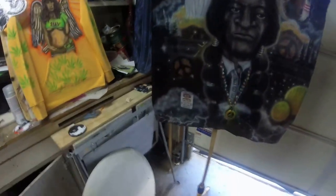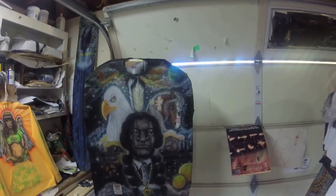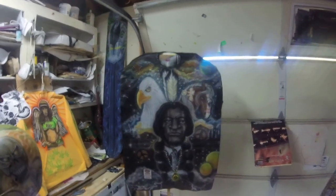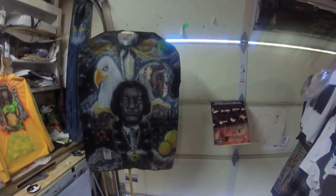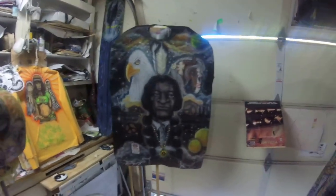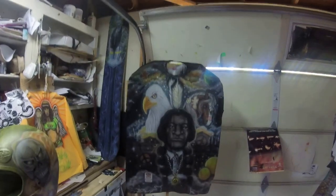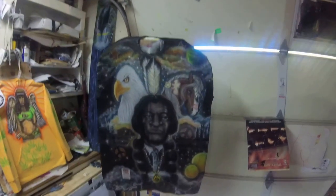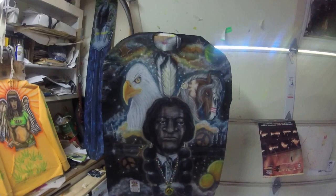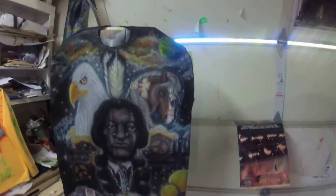I've been kind of pumping this one out for a while, and as I look at photos from when I first started, I can really see how it's evolving. I realized that's what great artists — Picasso and all those cats — were going through with those masterful oil works that stand the test of time and that people pay millions of dollars just to possess. Take your time at everything you're doing — that was another lesson from Coast Airbrush. Their guests said: take your time, build into it, don't start throwing paint so heavy that you can't build into it. Once I started understanding that, it's just great.